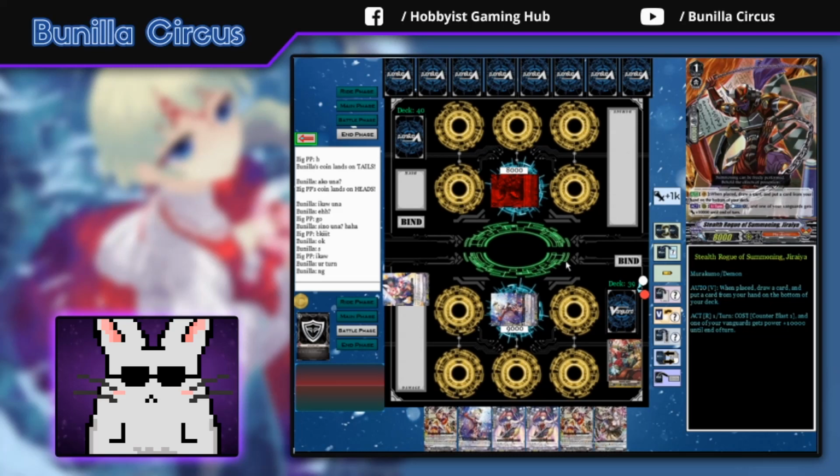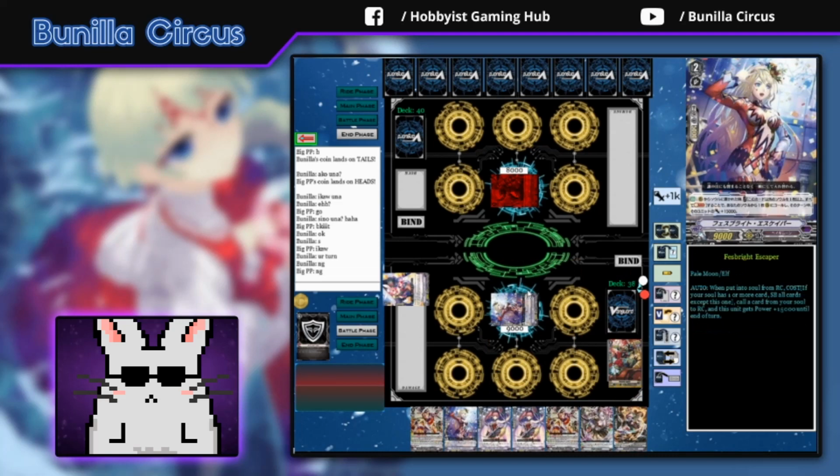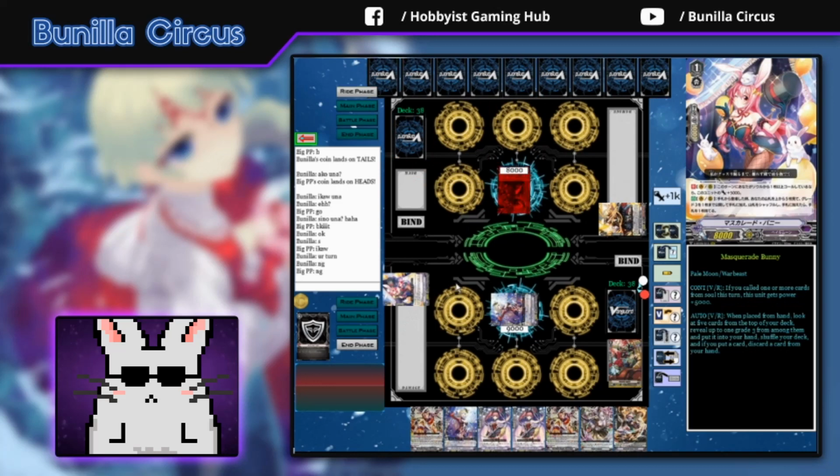Now we just swing for 9k because we don't need to call anything else at this point. Our cards will be useful on our grade 3. We check nothing. That's a key card, by the way, Amaranth Beast Tamer. The opponent checks nothing as well. We proceed to end phase and proceed to the opponent's turn.